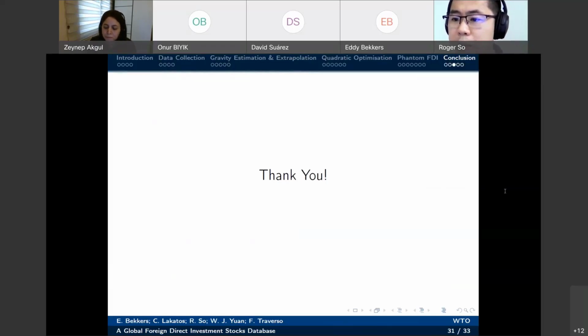I was looking at the chat box right now. Is the GTAP FDI model not public? Okay. So the GTAP FDI model, that's a different project. My co-author, Dr. Eddie Beckers, is working on that project. And I think that project was presented yesterday in the conference. I don't know the timeline of that, but Eddie will be presenting later as the last presenter, so maybe he can answer that question. But I don't know when the GTAP FDI model would be available.